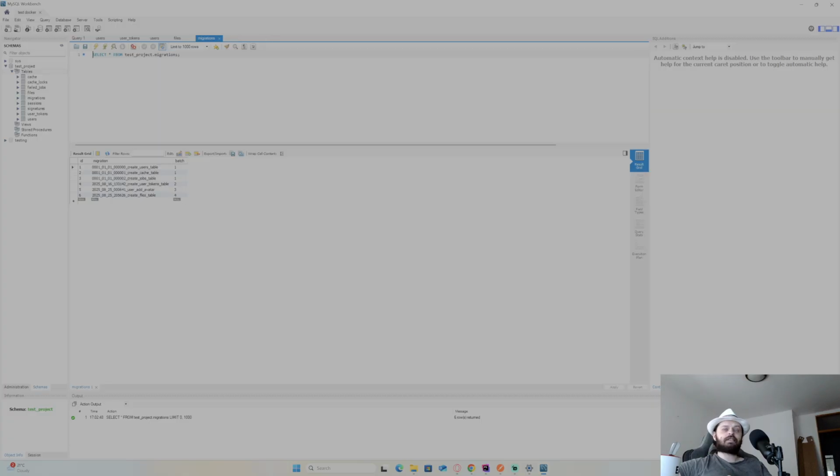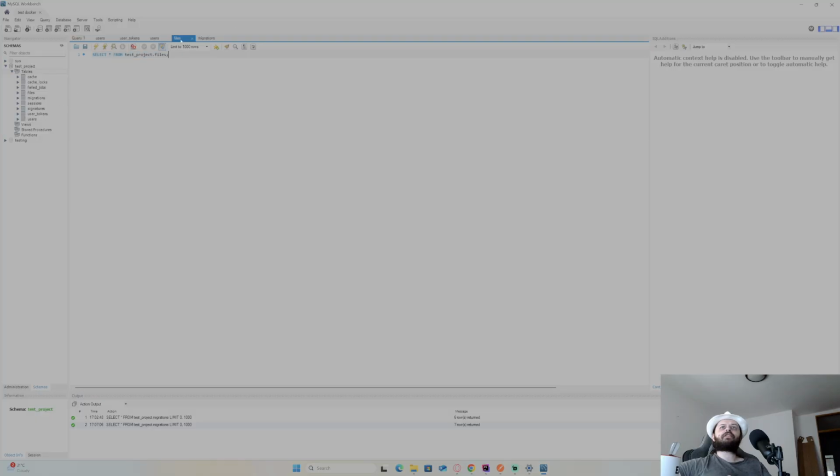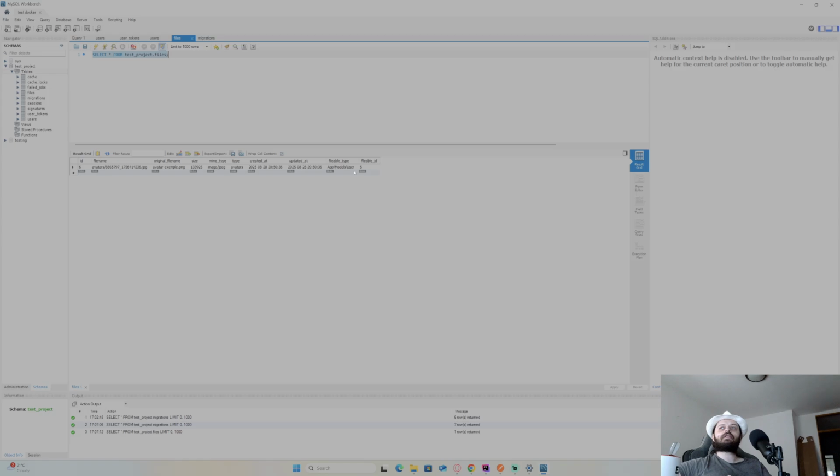But I digress. Basically, now my signature is created, the migration is here, and I have my files, and now signature. I also have my signature that basically has a relation to this file, which is basically two files I'm going to use.